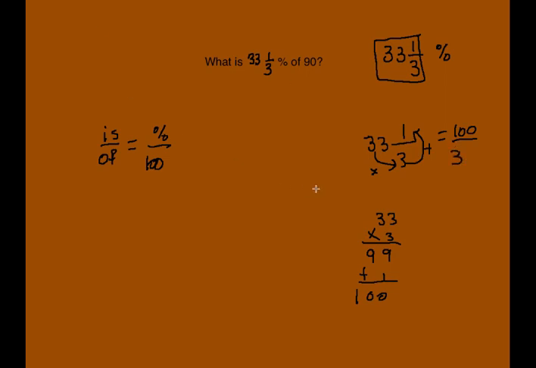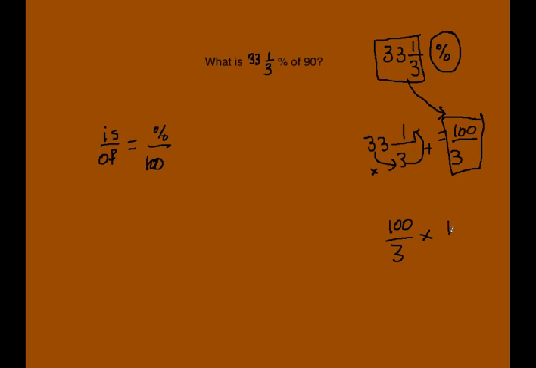That's the first step. But keep in mind that you have a percentage symbol next to it. So we just change this thing into 100 over 3. Now, because of that percentage symbol, we will multiply this fraction by 1 over 100. So what we're saying is 33 1/3 is that fraction here, and the percentage became 1 over 100.